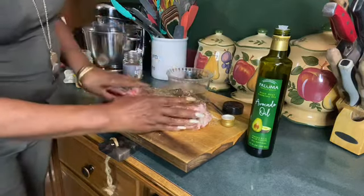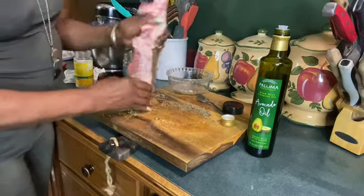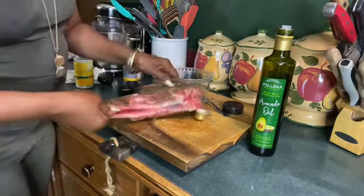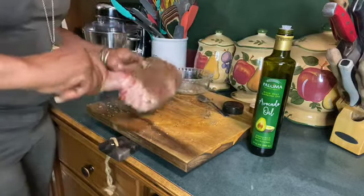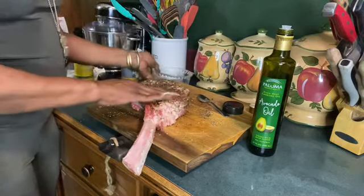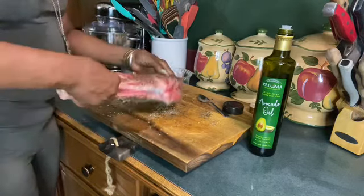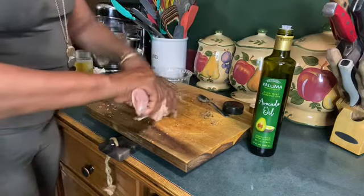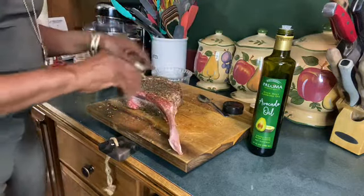All on the sides. I'm flipping it back over like this and rubbing it in on the sides. I'm gonna put the rest of it on it. And I'm going to get my frying pan out to sear the seasonings into the steak.